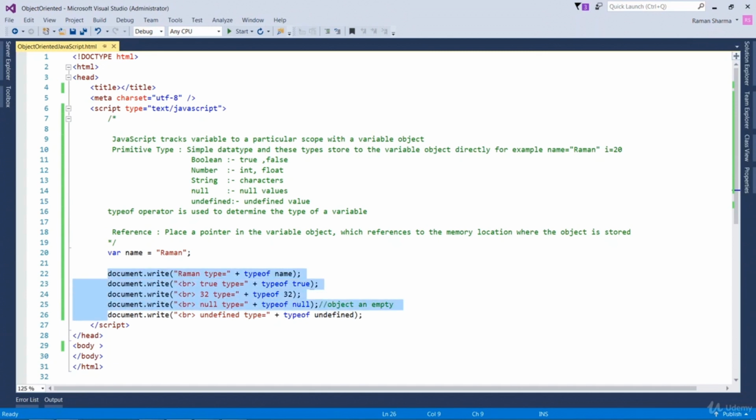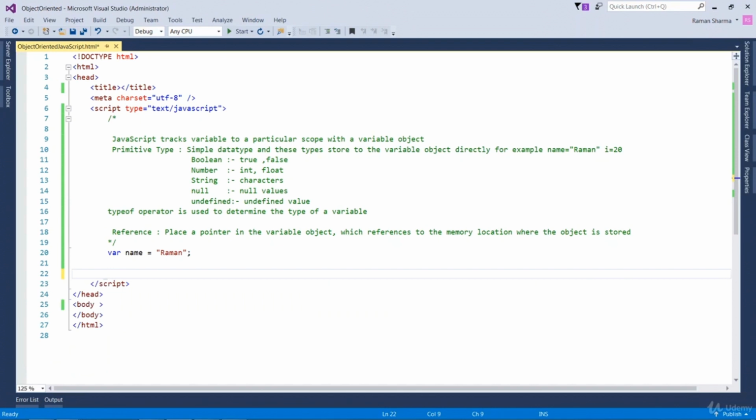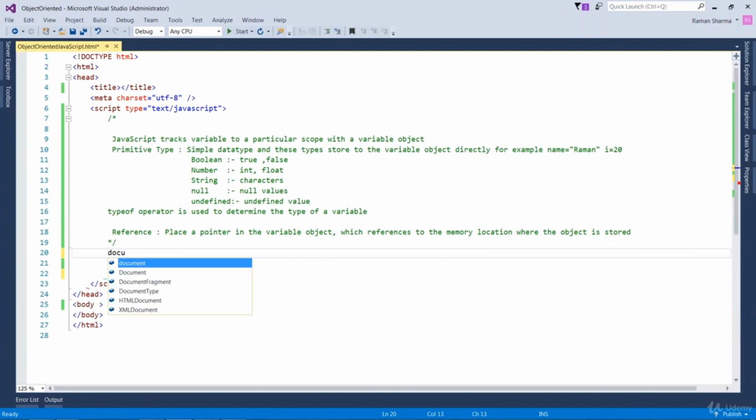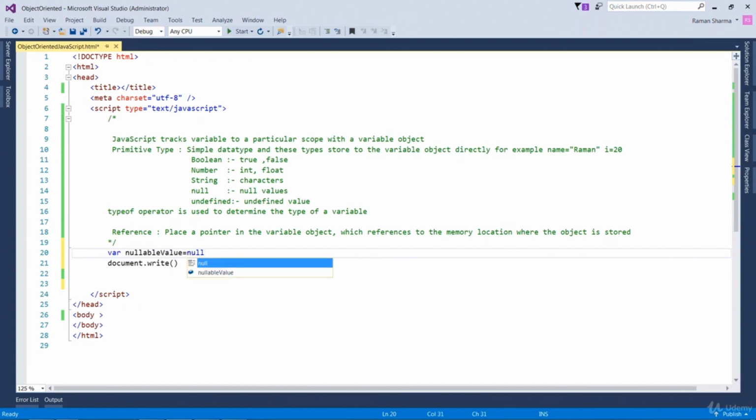So I was talking about the null operator. So null is something which is having object type. So see an example, I want to print document dot write. Okay, and I have some value, say an example, nullable value equals to null.